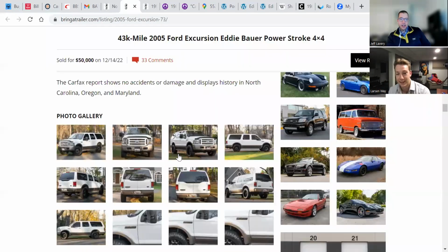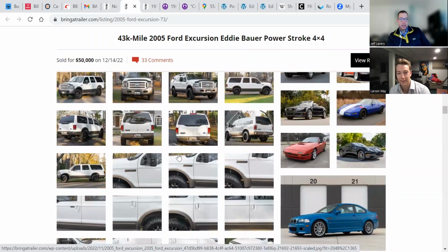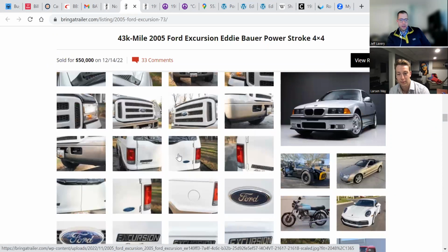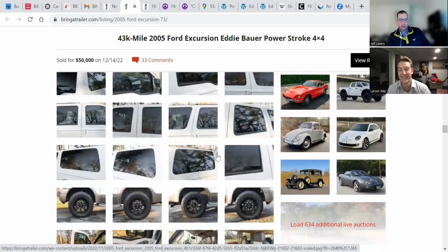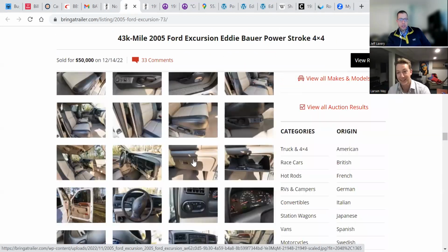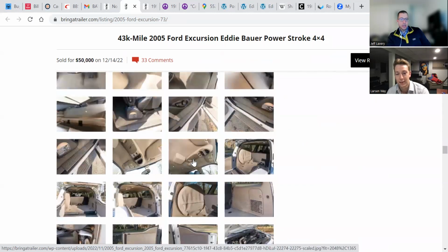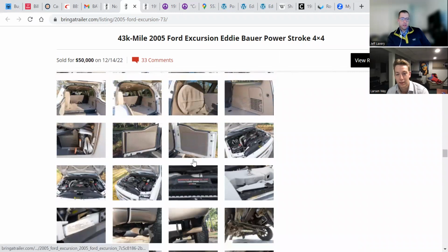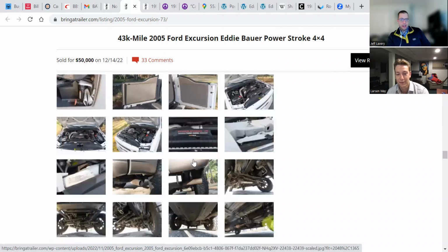I agree. If you've got the lifestyle that supports it, and certainly as I've shared with my in-laws all being well south of the Mason Dixon line, these trucks have a much different calling down there than they do up here. And what you just laid out, if you wanted all of the beefiness and robustness of a Super Duty pickup, but in a comfortable SUV style package.